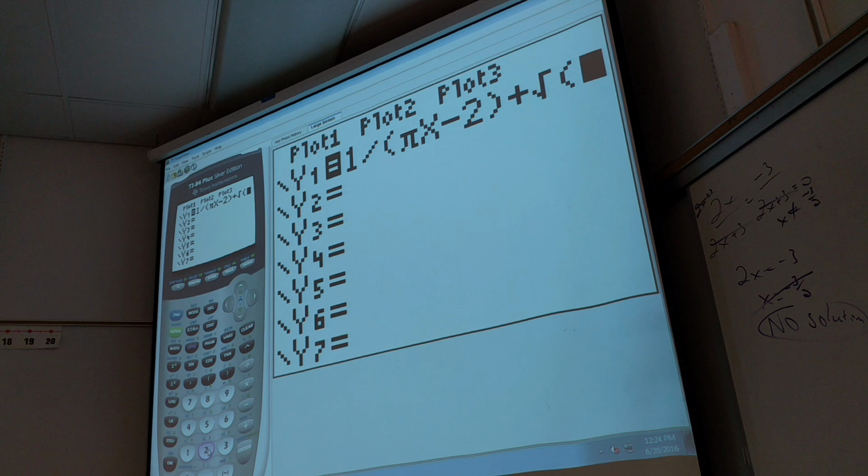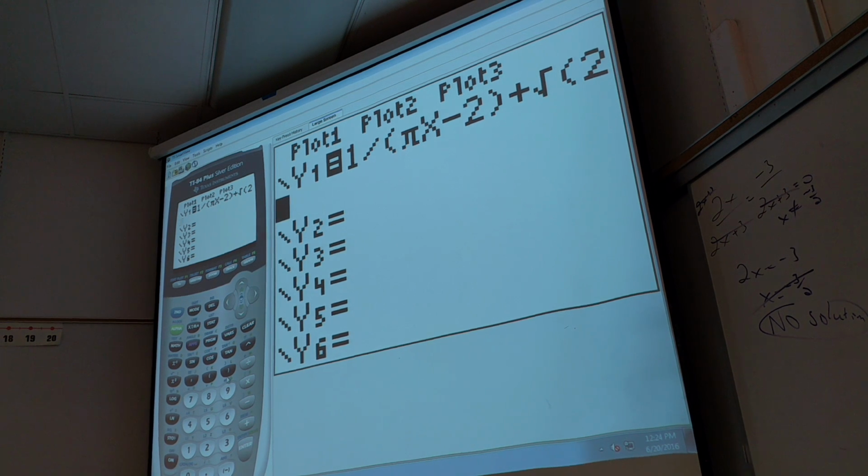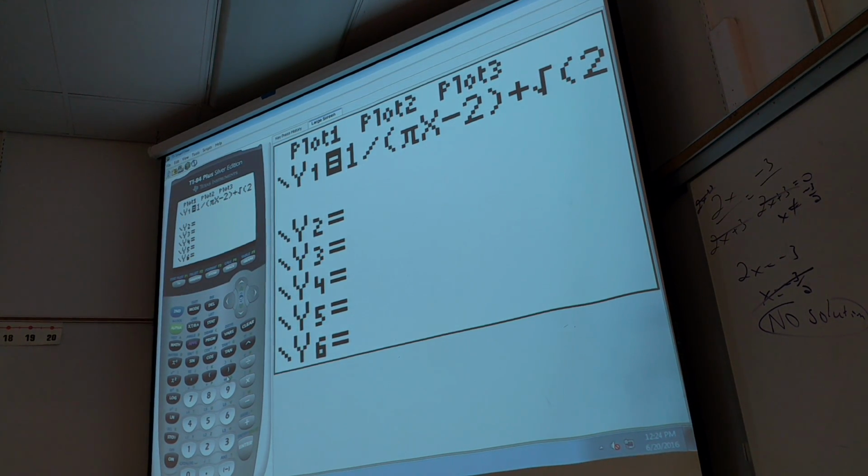Square root of 2. Now watch this. This is where evilness happens for us with the older calculator. If you have the newer calculator where the square root button grows, you have to hit the over arrow to get out of the square root. If you have the older calculator, I've got to close the parenthesis, or else everything after this is going to be inside that square root. What's the only thing I want inside that square root? The 2. So I better close it.